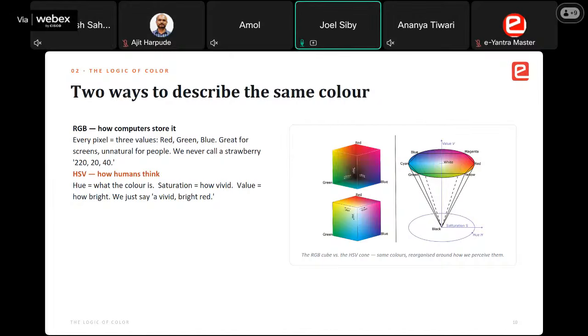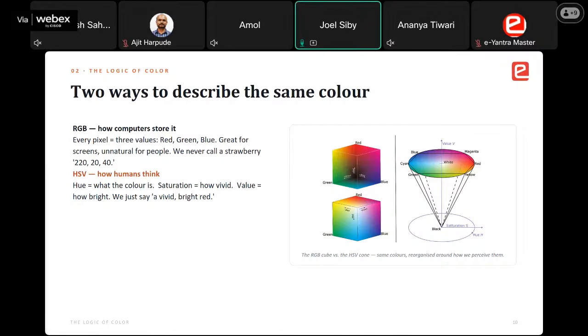So human perception is so beautiful, right? You can see that the RGB value failed in a darker condition, but the HSV value actually succeeded when I went from a bright condition to the dark condition.